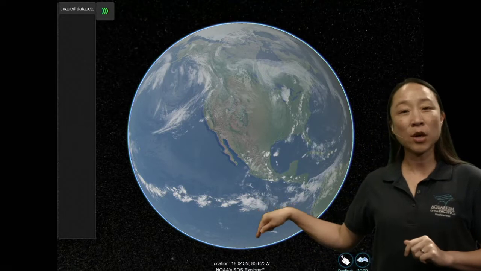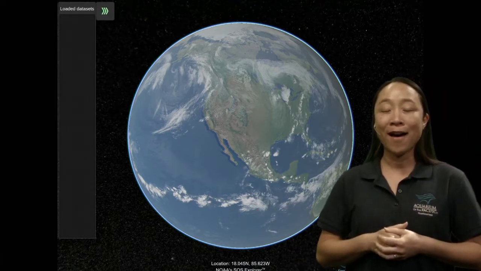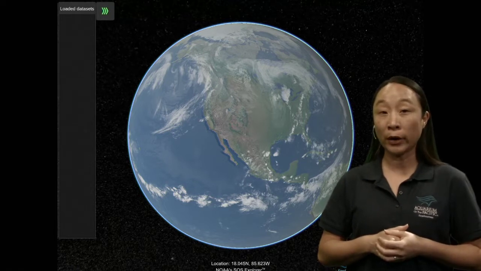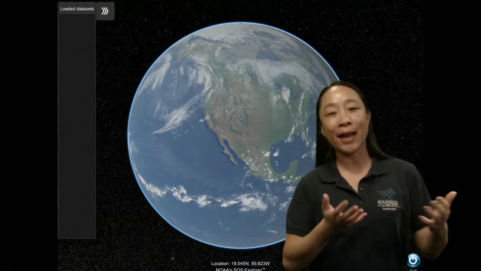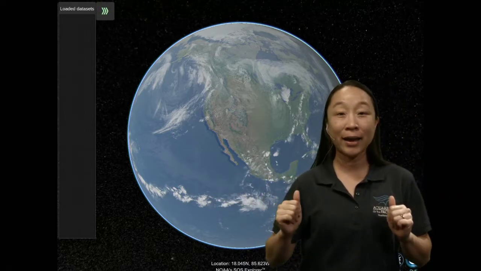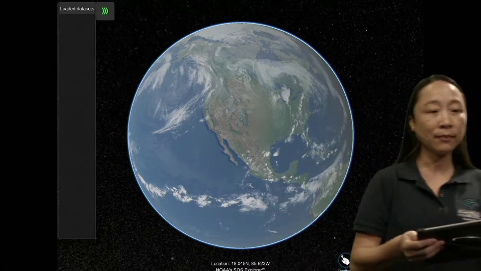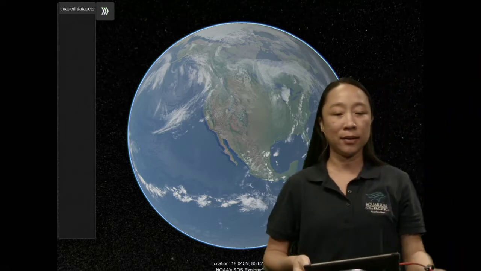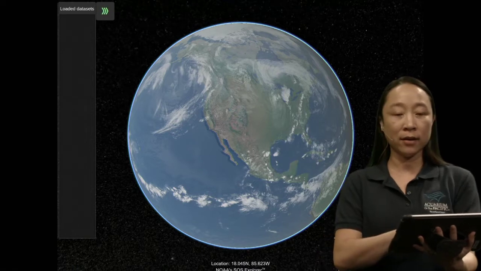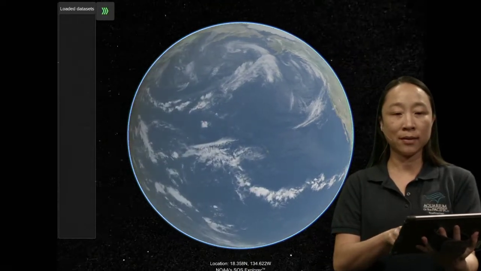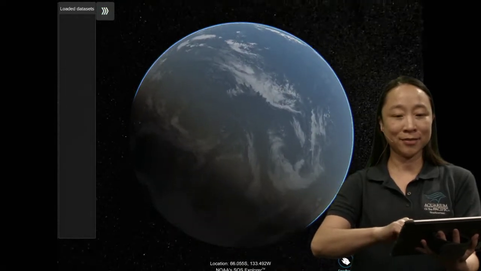And then, okay, SOS Explorer is the name of the app. So you can actually go to whatever app store you have and look up SOS Explorer and download this on your own. And then you too can control the Earth. So I keep saying I can control the Earth, but you don't see that happening, right? Well, that's because I need my device here. So I have a tablet, and this tablet here will allow me to control the Earth. So if you wanted to see the other side of the Earth, I could actually spin it. You want to see the bottom of the Earth? We can do that too.